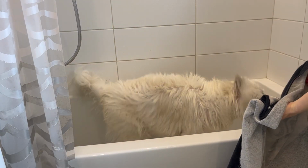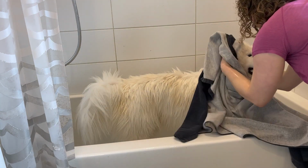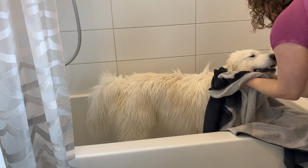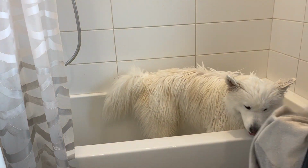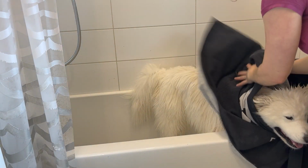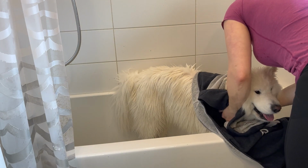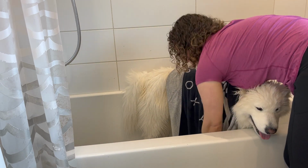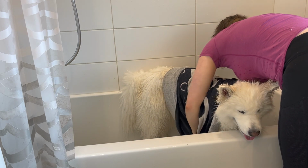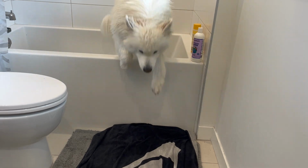Good boy. And I've always bathed Theo myself, so he's very accustomed to bathing. So don't worry if your dog freaks out bathing or you're nervous about it and you just want to get it done at a groomer. That's fine. It's also a really great way to bond with your dog and to kind of know that you can do that maintenance yourself as well. A lot of people think it's just so overwhelming, but you can do it.